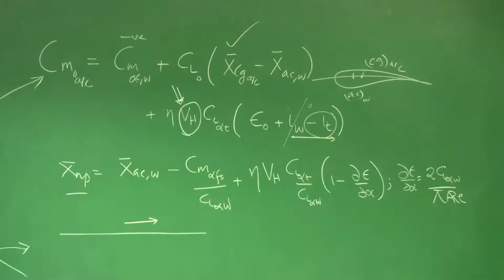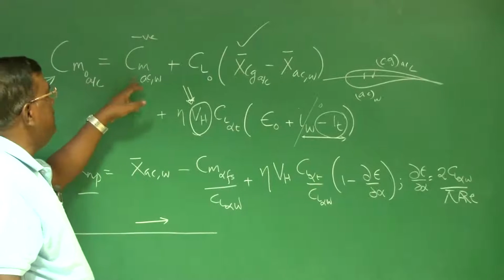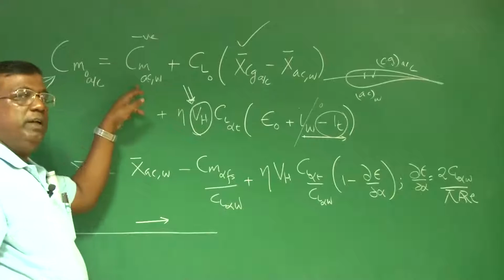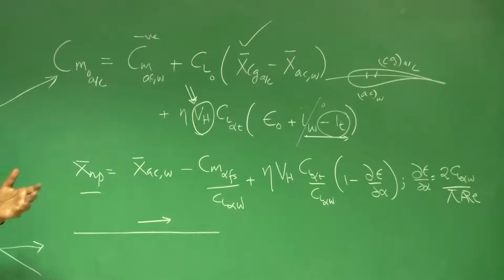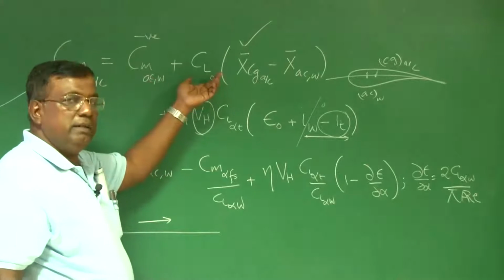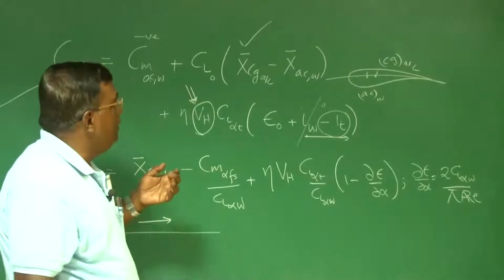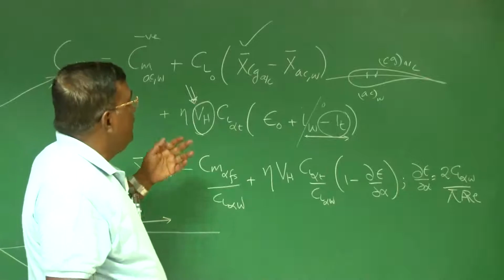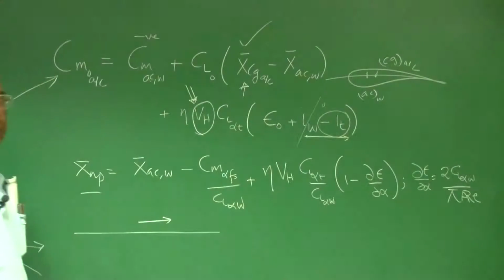Before going to use historical data, let us also see, once I write this expression, Cm naught of the aircraft: is Cm AC of the wing known when I am doing conceptual design or not? Answer is yes, because at some stage we have chosen an aerofoil. The moment I know the aerofoil, I know Cm AC of the wing. Do I know CL naught? Yes, because I have chosen an aerofoil, maybe a 6 series aerofoil, maybe a laminar aerofoil. Then the question comes, do I know XCG of the aircraft? That is the most difficult part.